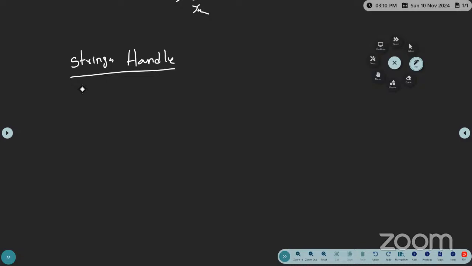Handling with strings. Suppose I want to take a string type, because why are strings required? I want to enter the names of all the students. When I want to enter the name of a student, what input do I have to take? Whether I need to take characters or strings? I need to take strings. Names are nothing but a collection of alphabets, that is a string.